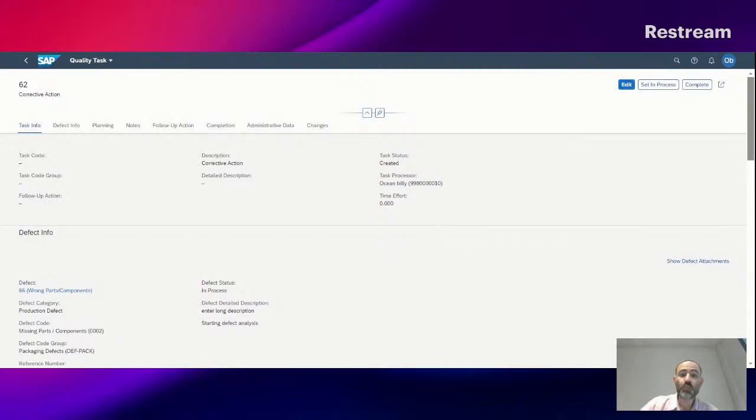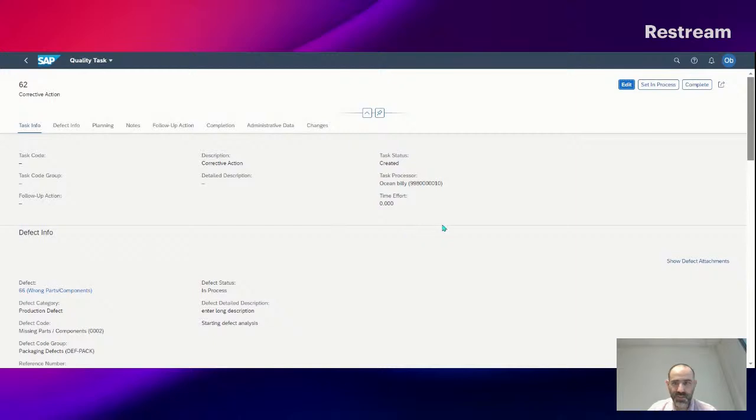So in this step, the task processor executes the quality task and documents the outcome. In this process, the task processor, Billy, opens the task and documents the task outcome in the processor note. Different options: open process quality task or open quality task from your inbox. I process quality tasks from my inbox. So the process quality task screen is displayed. Make the following entries and choose go. You are the task processor, so you execute the process, but we still have the quality task.